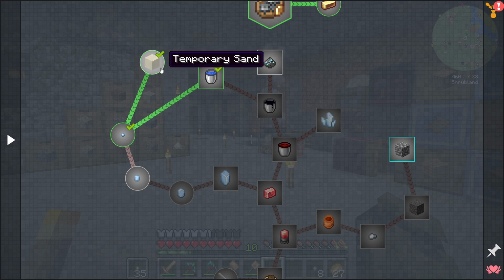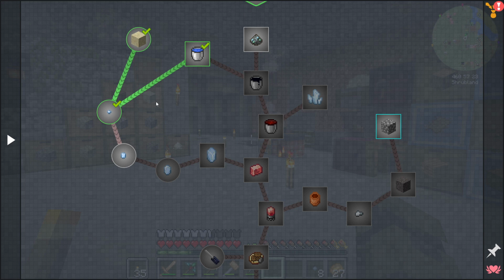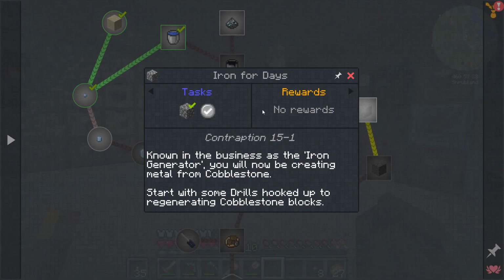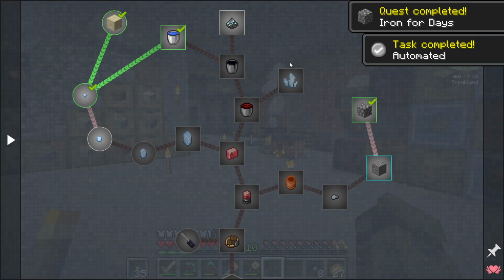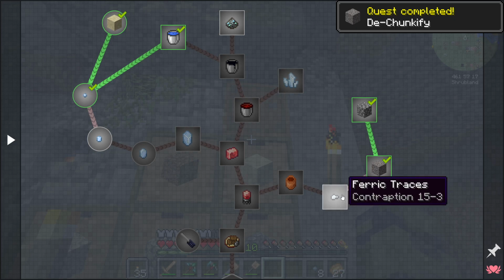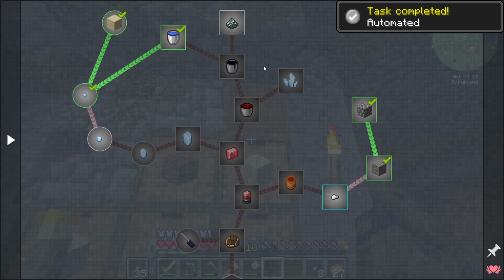For the beginning, I'm going to have to input sand, but once I'm done inputting sand, like once I get a crafter, I'm going to be golden. So this is this whole track, which is amazing. Now there's another track right here that says iron for days. Known in the business as the iron generator, you will now be creating metal from cobblestone. Start with some drills hooked up to a regenerating cobblestone block. We already did that, which gives us the cobblestone that first needs to be milled down to gravel. We also already did that. Let me just grab a gravel just to be able to complete that. And washing the gravel with an encased fan leaves you with iron nugget and flint.